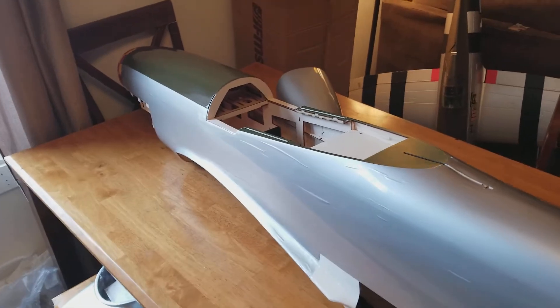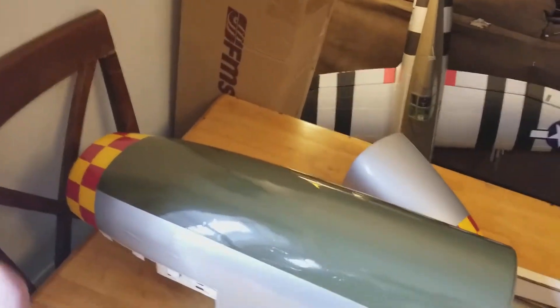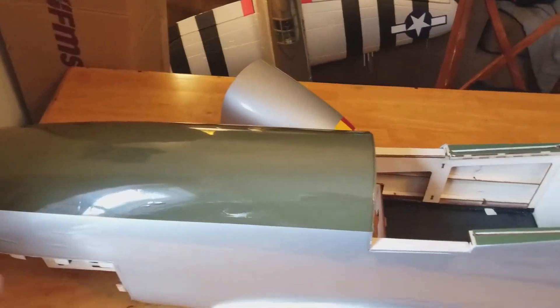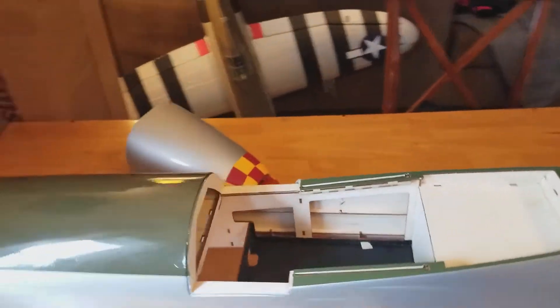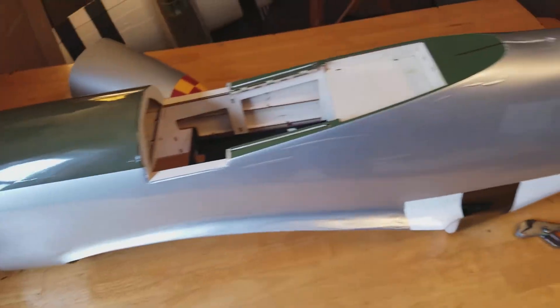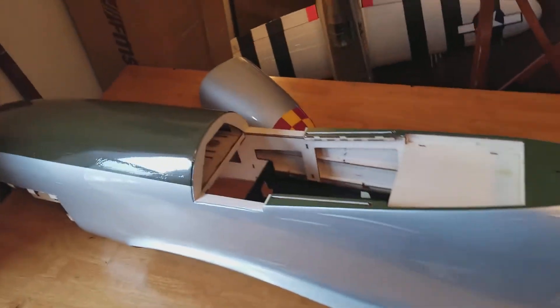Some custom work is gonna have to be done to the balsa up front so that I can put batteries in and the ESCs in. I'm gonna have to have most of that weight right up here in the nose, because this thing is not going to have an engine — so those batteries are taking the place of where the engine would be. The batteries have got to be far forward, probably two up front and two back here. The ESCs weigh a good bit as well — I believe they're 160-amp Phoenix ESCs.